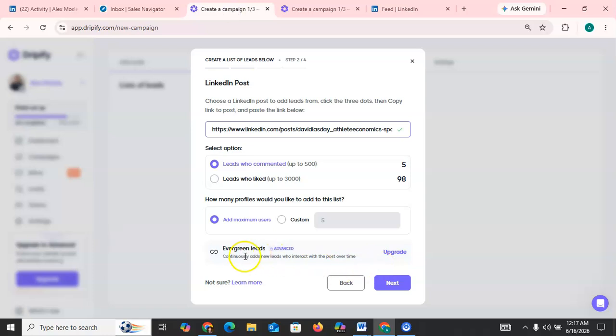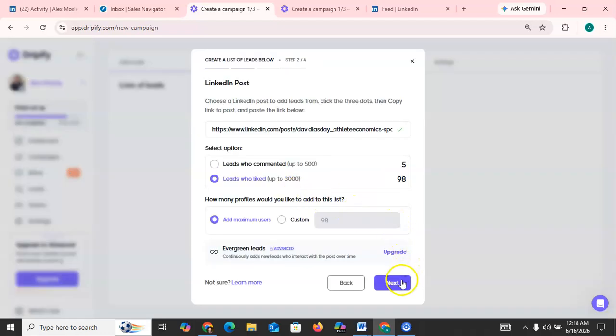And one more thing, if you want this list to update automatically, then you need an advanced version of Dripify. If you have the advanced version, then this list will be automatically updated. For example, I want to run a campaign for the people who liked my post and showed some interest.